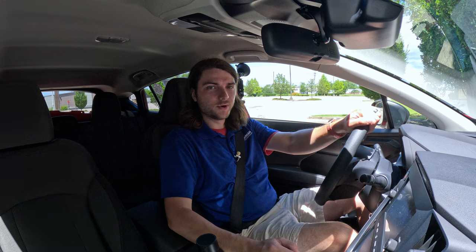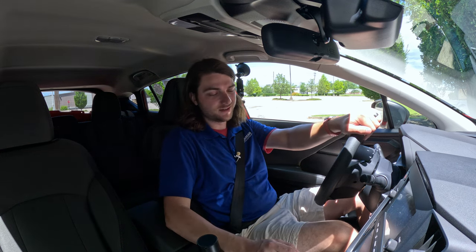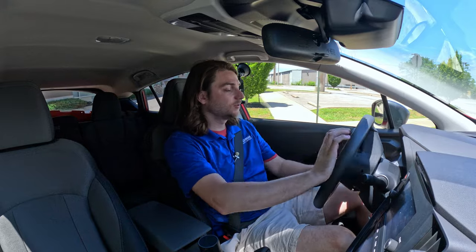All right, let's take the 2024 Crosstrek base model for a test drive. This isn't really gonna have anything different than a normal Crosstrek that has the 2-liter engine. If you've watched videos of that, then you'll know what to expect.